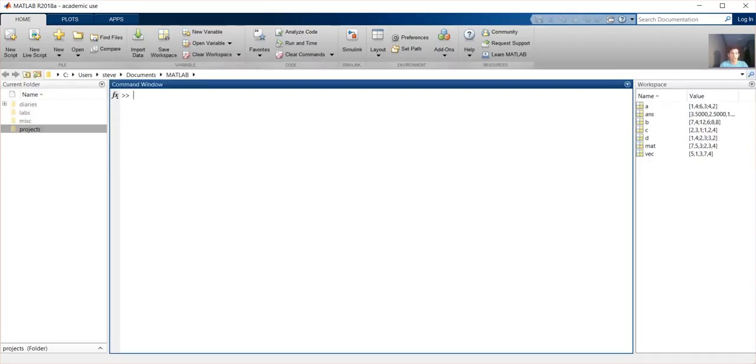So let's actually do that. I have A and B already saved in MATLAB. If I perform A plus B, I'm going to get the results of adding the corresponding elements. 1 plus 7 is 8, 4 plus 4 is 8, 6 plus 12 is 18, 3 plus 6 is 9, etc. The only condition you need is that these matrices must have the same dimensions. If they don't have the same dimensions, MATLAB doesn't know what the corresponding elements are, so it can't perform any operations.